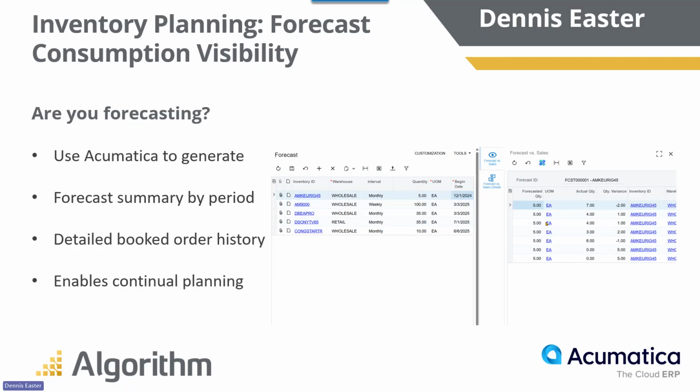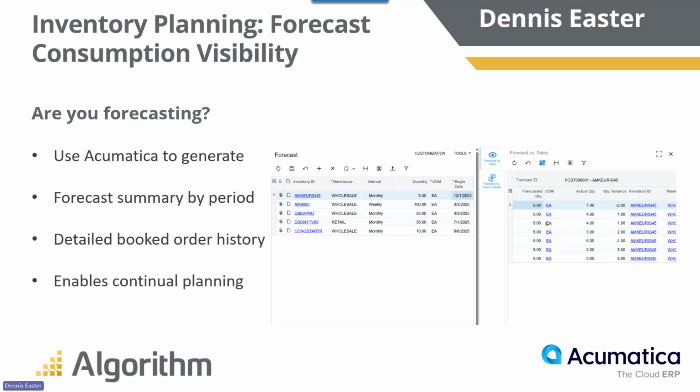Now, I want to remind you before we actually look at the forecast that Acumatica does have tools available for you to generate your forecast for demand planning in the inventory planning module. If you're interested in that, make sure you're talking with your lead consultant to take advantage of that.